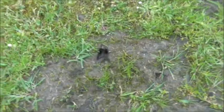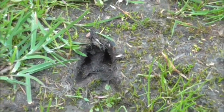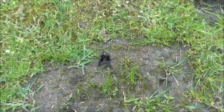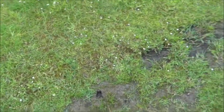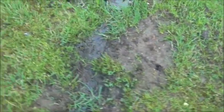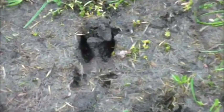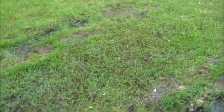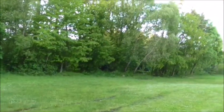However, I'm walking in a bit of boggy ground at the moment. You see this? That's a deer track. There's lots of them around here. Let's see if I can see any more. There's another one there. And it's pressing down into the ground, and the pointy part of it is the front of its feet. So it was heading off in that direction, probably through that gap in the woods there.